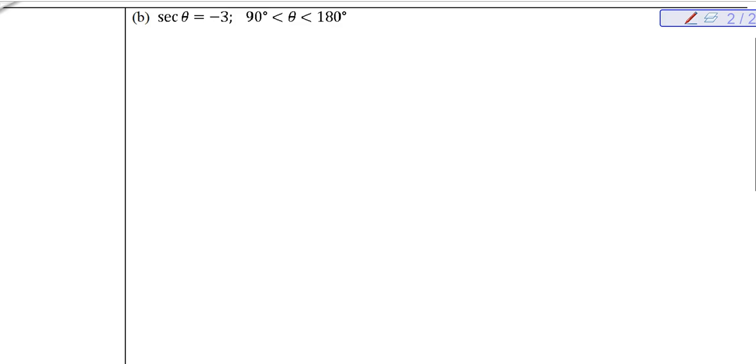Okay, so what do you consider? Okay, so I'm going to draw my quadrant 2. I'm going to be thoughtful about that. Here's what I know about quadrant 2. Sine is positive. Okay, so that's good to know. What information do we need? Or what other information do we have that's useful?